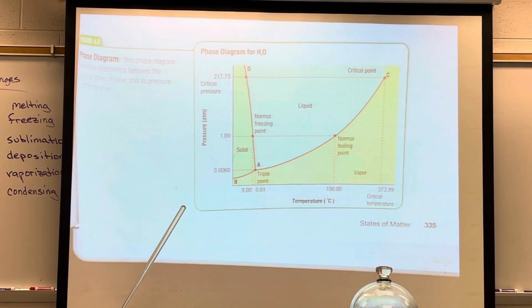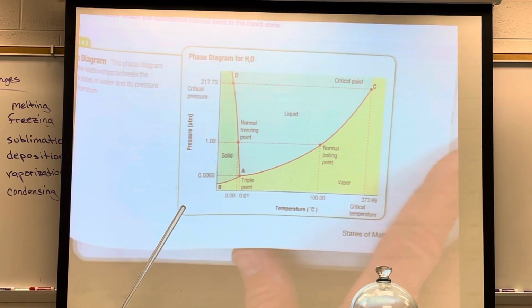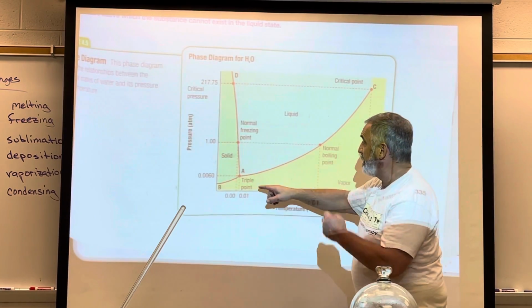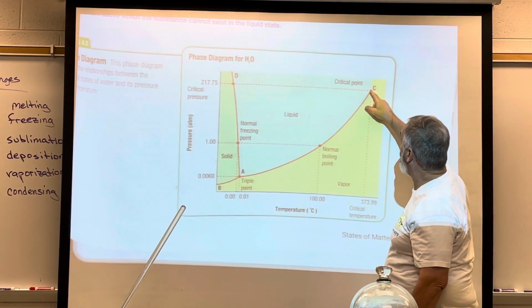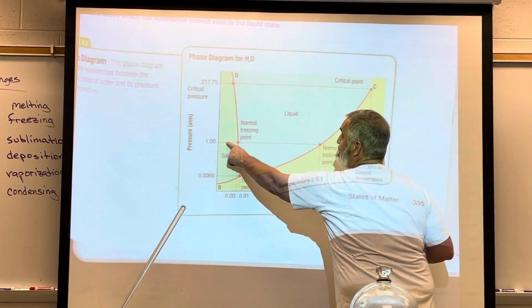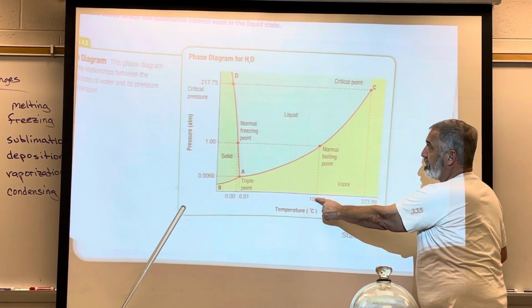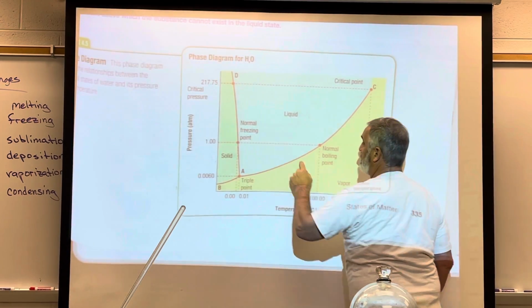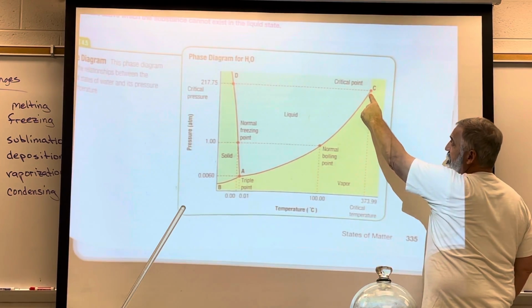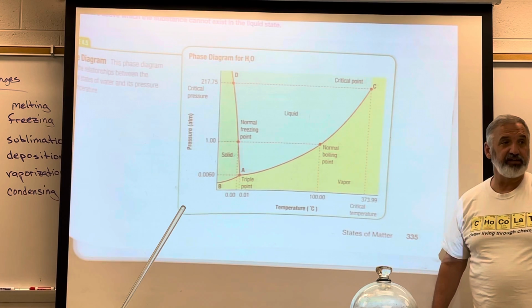Okay? So we just said in that demo that you can control the boiling point by controlling the pressure and the temperature. So this is a graph of water at different temperatures and different pressures. And along this whole line is when water will boil as we change the temperature and the pressure. So at 1 atmosphere of pressure, the normal boiling point of water is 100. But as we continue to increase the pressure, the boiling point continues to increase, until finally it gets to this point called the critical temperature, 373.99 degrees.